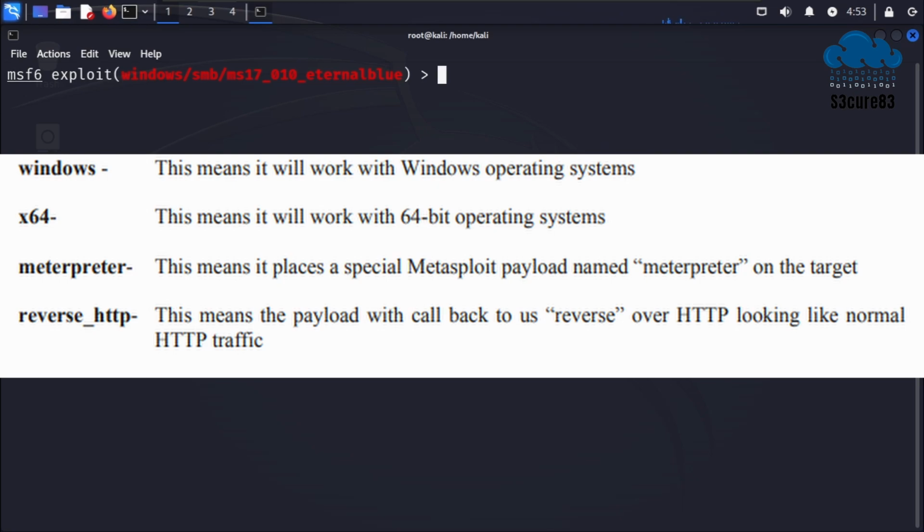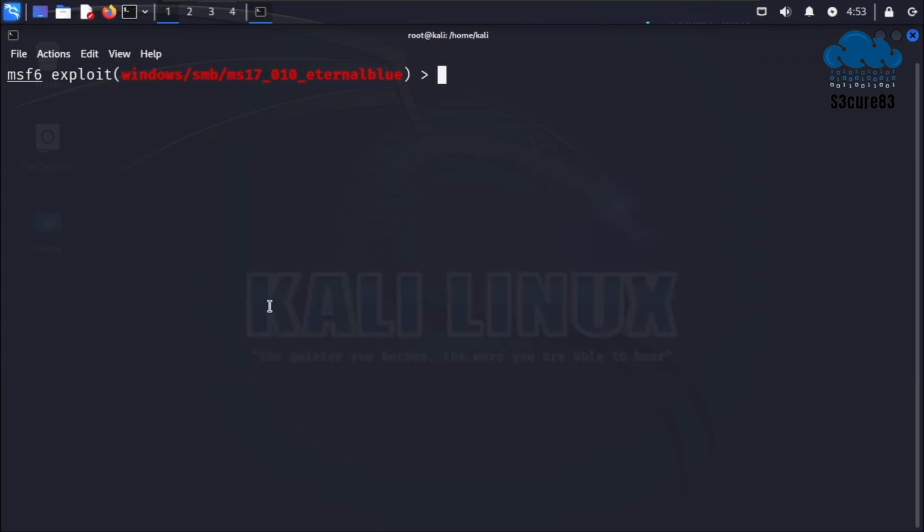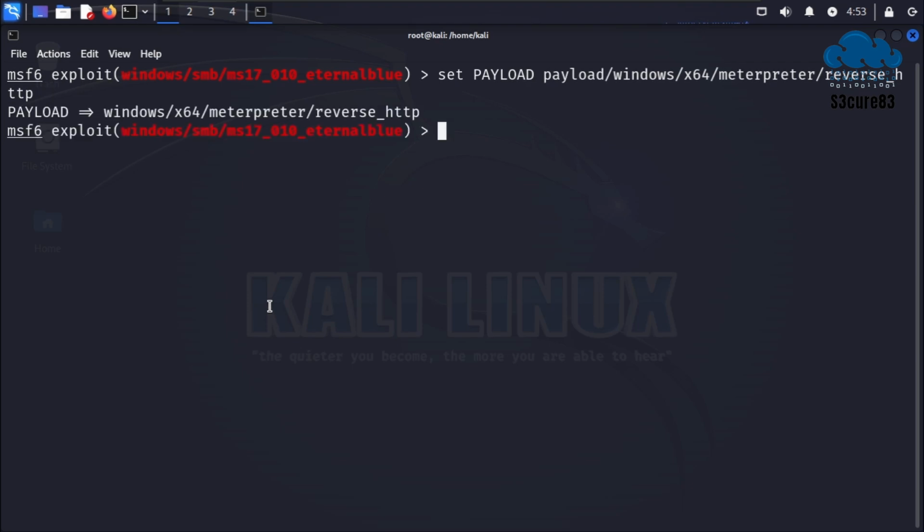Reverse HTTP means the payload will call back over HTTP, looking like normal HTTP traffic. To use this payload, we use the set command with the name of the payload. Set payload, place the payload and hit enter. Okay, we set the payload.